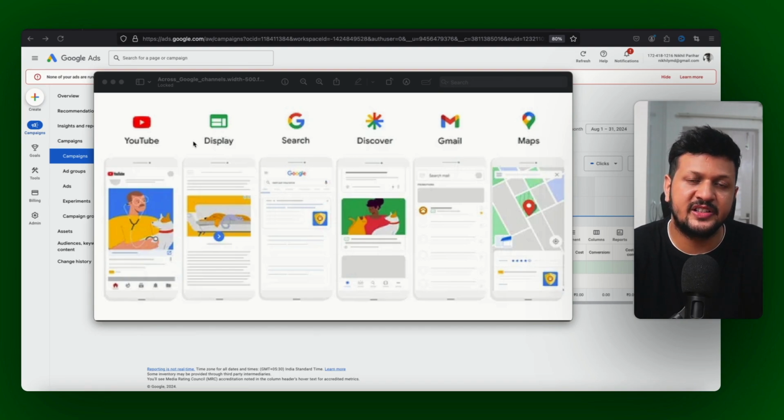So as I mentioned, this is one campaign which you can run to display your ads on all the different Google products. And since the name says Performance Max, it is a performance focused campaign, which means this is a lower funnel campaign. You will run this campaign when you want to generate leads and sales for your business. So this is a conversion focused campaign.